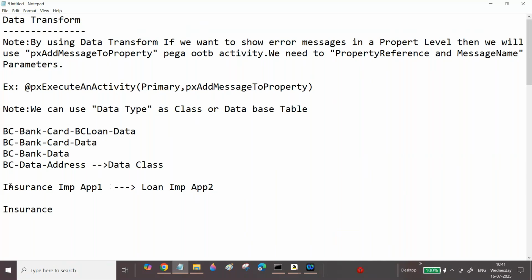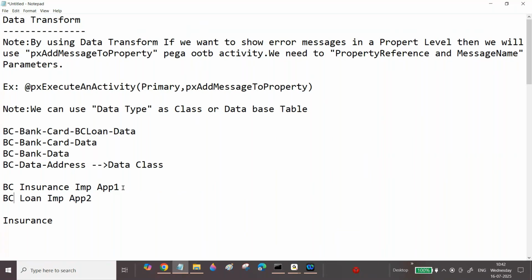If you are designing on top of this loan implementation application, can you reuse it or not? These two are side by side.